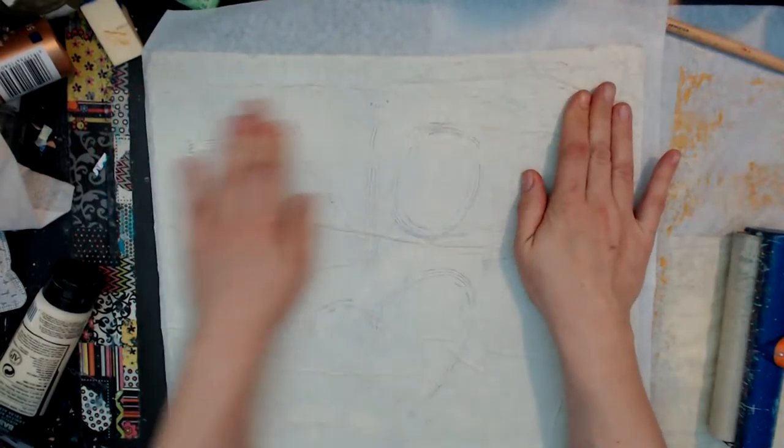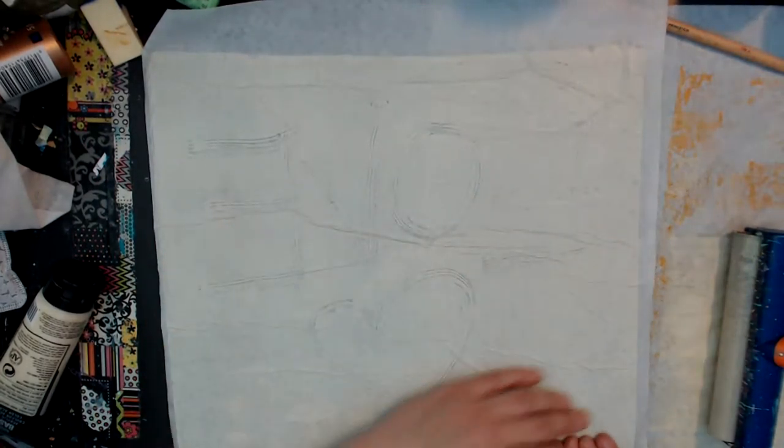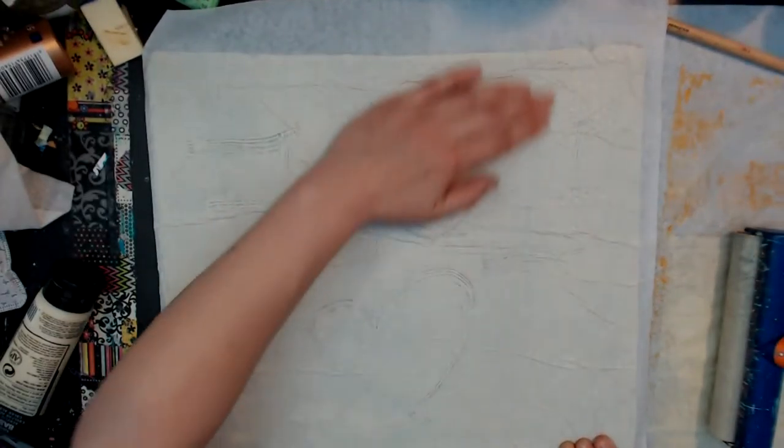But I really do need to make some fresh deli prints. I haven't made very many in years, really. And there's lots of things I haven't tried on my plate that you guys have.